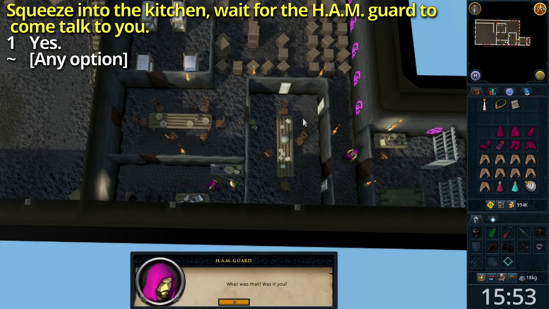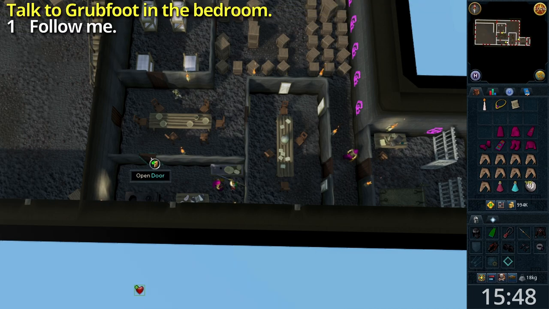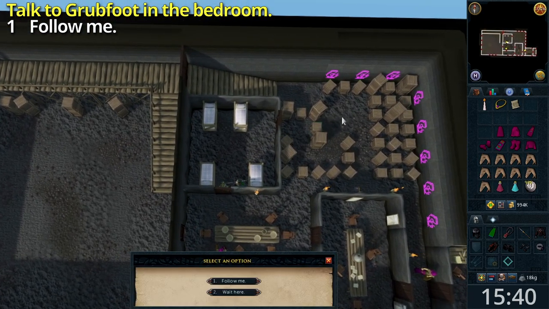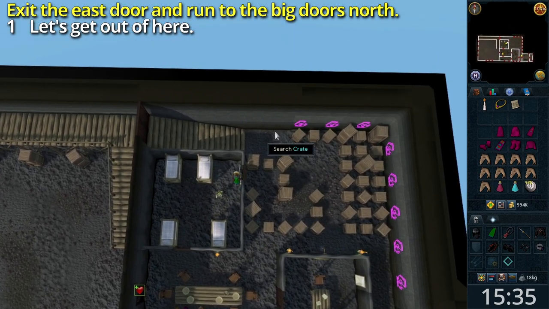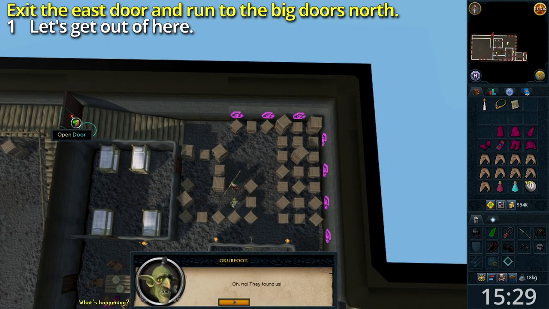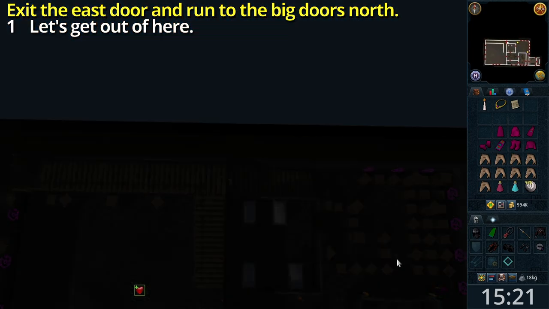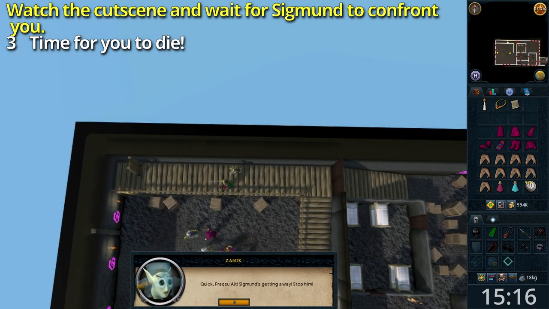Option 1. Any option. In the bedroom, talk to Crabfoot, option 1. Exit through the eastern door. Go through the big doors northwest. Watch the cutscene and Sigmund will confront you. If you get a chat option, it is 3.